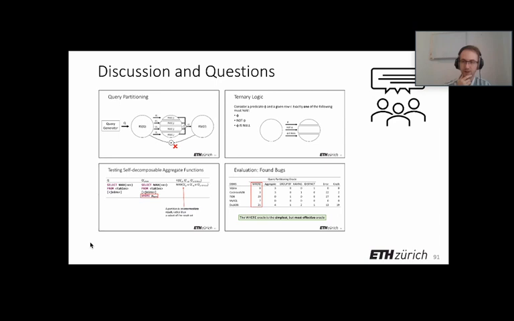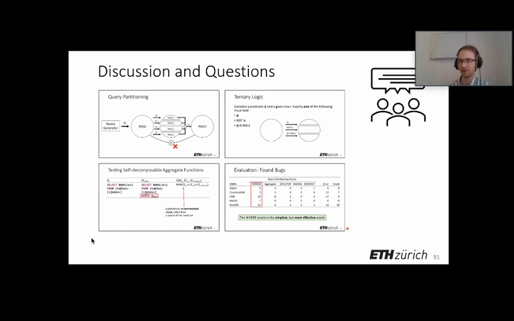So let's move on to the next approach, which is pivoted query synthesis, PQS. Thank you for your great question. For the next approach, as was pointed out previously, a limitation is that we cannot give any ground truth. This is an inherent limitation of so-called metamorphic testing approaches. Both NoREC and TLP are metamorphic testing approaches. In this context, it means that we have a SQL query that we execute and then get a result set. Based on this query and the result set, we derive a new SQL query, and the test oracle can decide whether the system works as expected. It's a fundamental limitation of metamorphic approaches that they cannot establish a ground truth. They can only detect cases where the database management system works inconsistently.